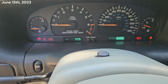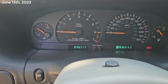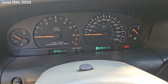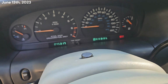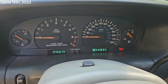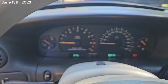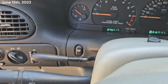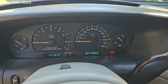And this is something we can't really do at the junkyard that often, at all, really. Is turn the key on, have power, and start the thing. And Greenbean here has 245,317 miles. And a big thing I did forget to mention is we also put new main bearings and new rod bearings in it for a lifter knock. So anyway, it's got no lights on. Obviously we got an oil pressure light because we're not running. Oh, and it has traction control too. See, I'm scatterbrained right now. Really scatterbrained, but it's got traction control and everything. And half a tank of fuel.